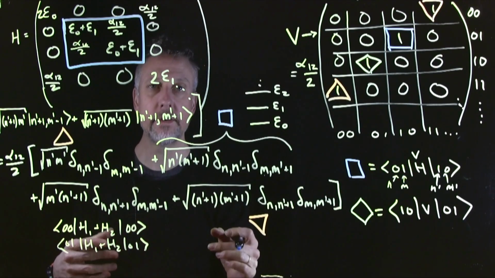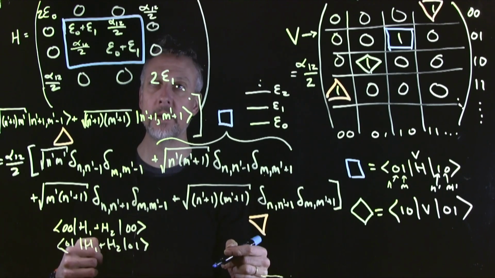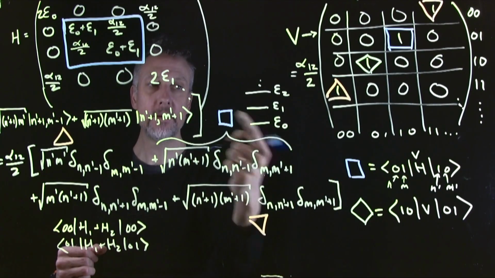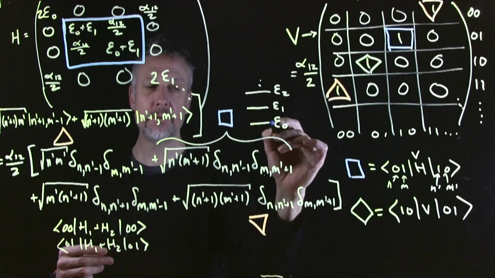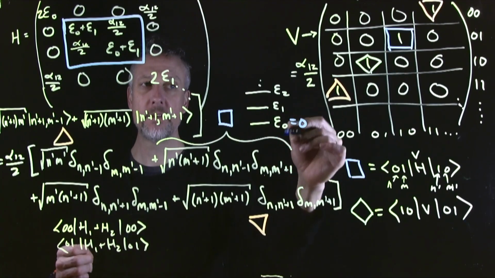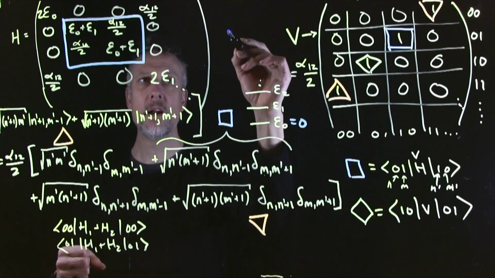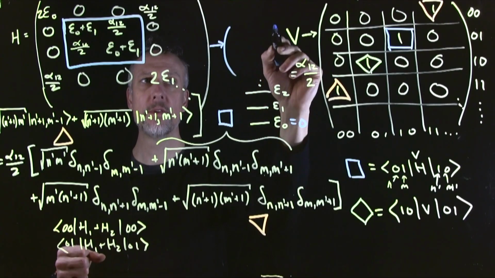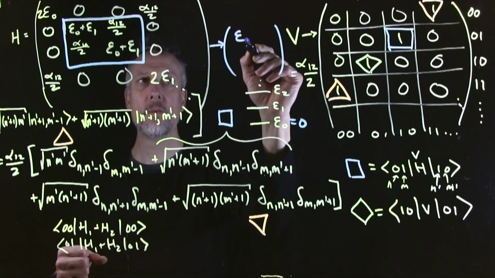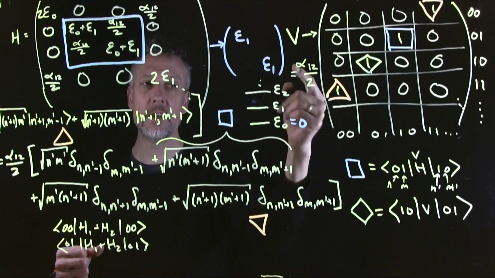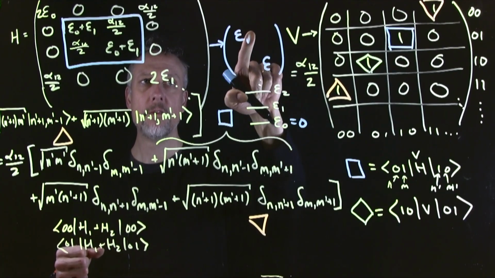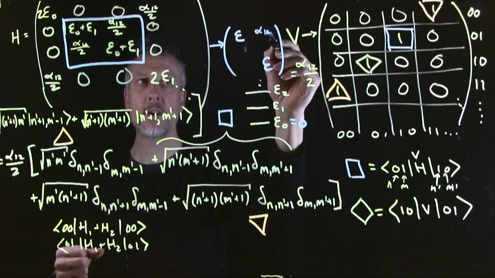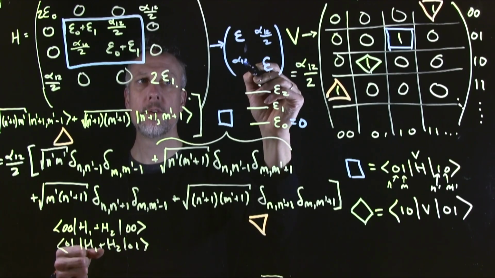And what we see is a pattern that's exactly the same as when we had two coupled two-level systems. Amazing, huh? So if we set epsilon 0 equal to 0, and we only consider the excitations from there, then the Hamiltonian reduces for the 2 by 2 subset. The blue part of the Hamiltonian would be epsilon 1, or just plain old epsilon, the one excitation of the oscillator. And then we have the coupling term, which in this particular case is alpha 1, 2 over 2, alpha 1, 2 over 2.